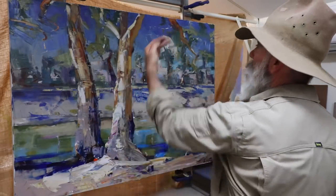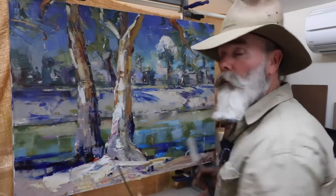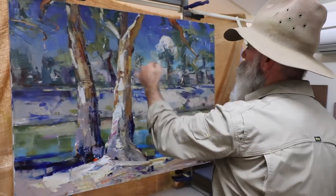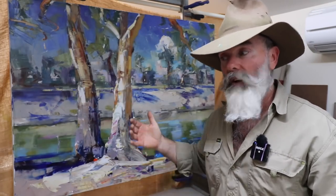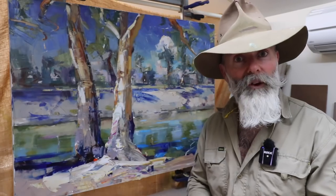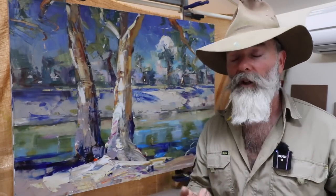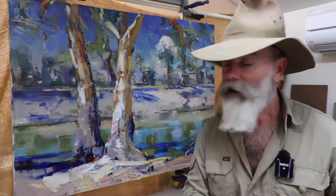the rigger seems to have a great effect, going with that, but at the same time finishing the painting more. So these branches, I just flick them in like so, and you get all this super detail, but it really captures the essence of the gum tree. So I did a few of them, but you don't want to overdo it, because you want to try and do as little as possible in the studio. It's all about just enhancing what was there on the day without going too far away from the original concept.